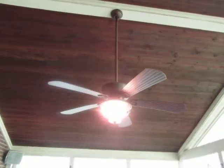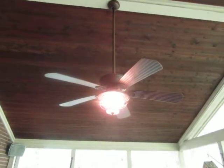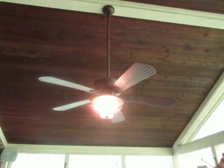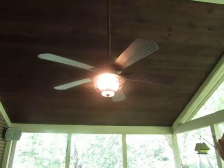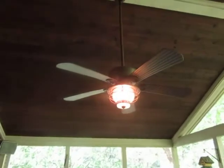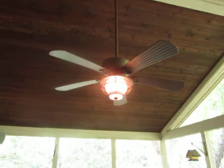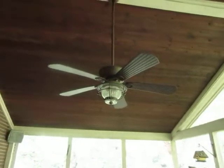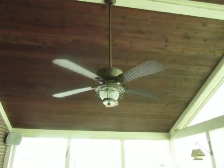Okay, there's the light. Dim the light to show how it dims. That's not dimming. Oh. This is the quality of Harbor Breeze, guys. Okay. Oh, there we go. Those things must be hard to use then. Okay, then turn the light off. Yeah, just turn the light off now. Now low. Is that low or medium? That's low. Okay.